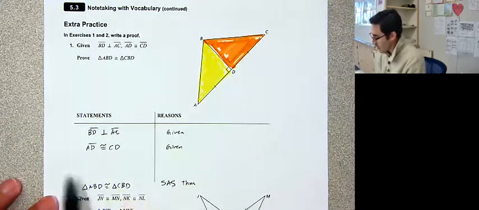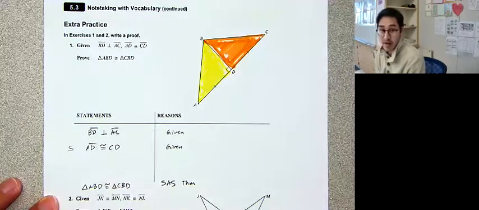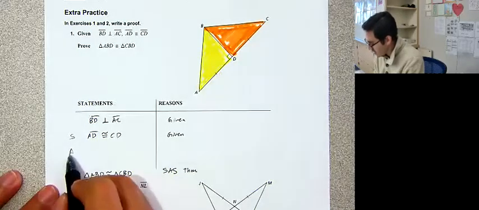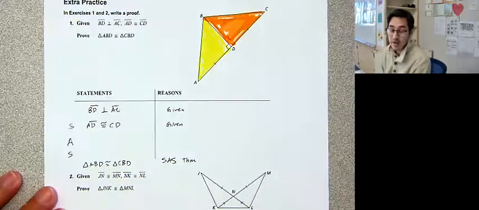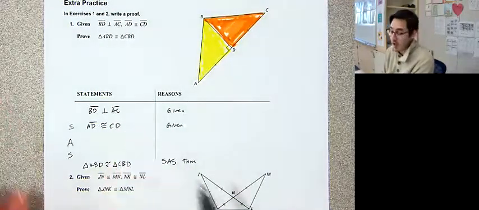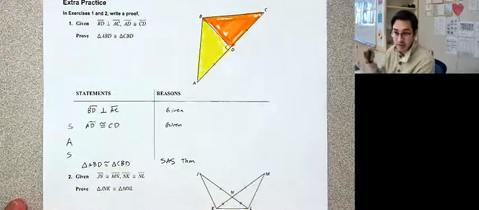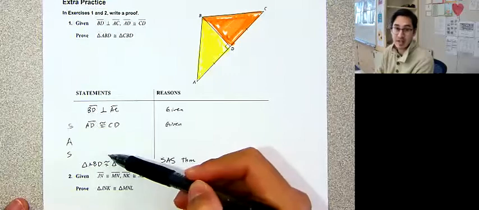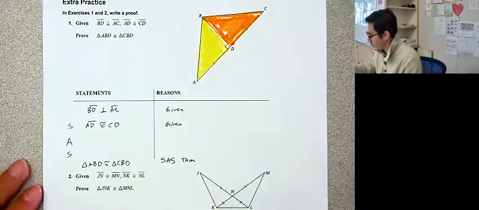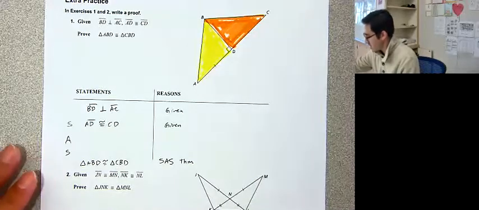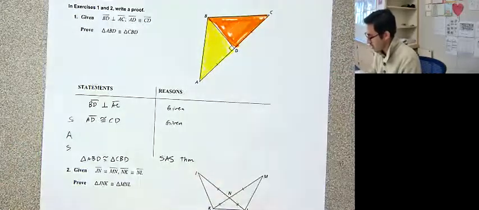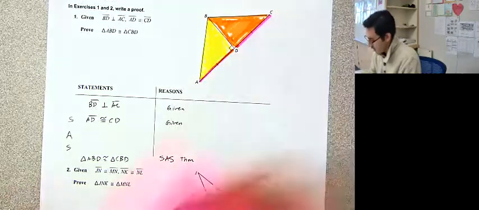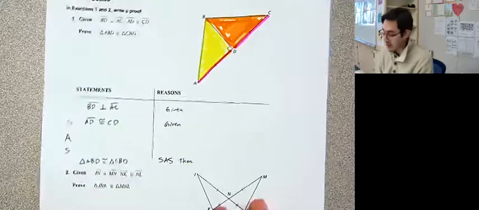Right? So look, I already have my first statement is about a side. So then I need to find an angle, and then I need to find another side. Okay. So I'm actually going to, next to my first column, I'm going to write side angle side. So remind myself that's the pattern that I need to find, and that's going to be the statements that I need to write. Right. So AD and CD, right? You can see those are the ones with the tick marks. So we have 1 pair of congruent sides so far.